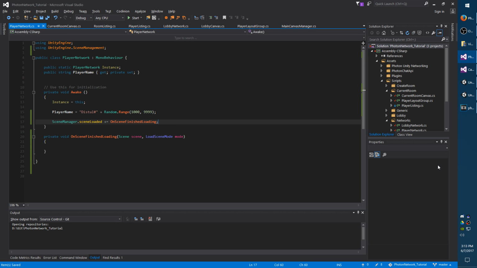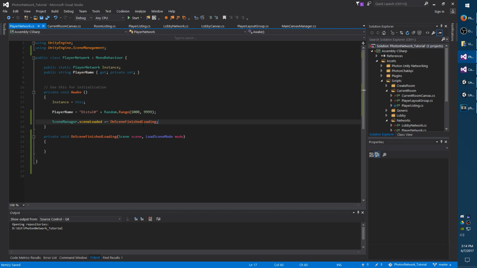So this creates a delegate using the scene manager class, which is built into Unity. Whenever scene loaded occurs, it will call my on scene finished loading method. I'm not going to go into the details of delegates. They're not really something that's Unity specific or Photon specific, but they are very handy. So if you have some spare time, feel free to look into that.